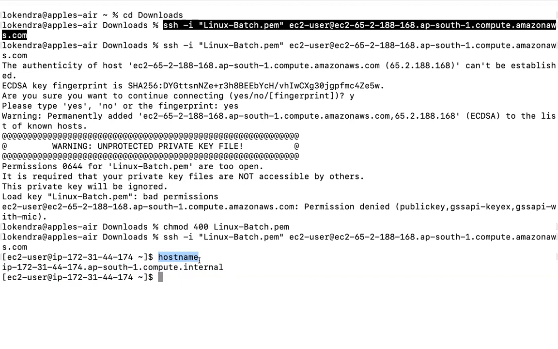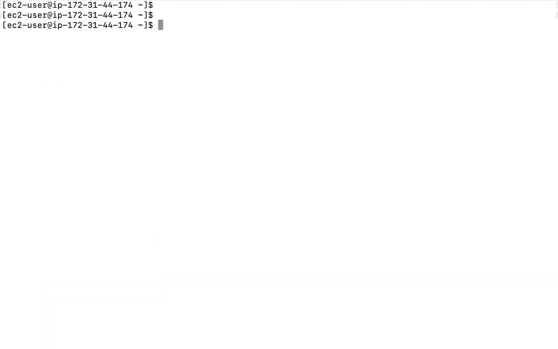Right, guys? Second thing, if you see a dollar mentioned here, so guys, sometimes you will see dollar, sometimes you will see pound. It means hash. What does that mean, guys? If you are logged into this particular server with a normal user, meaning not admin, not root, then you will be able to see this dollar symbol here. Now, this admin can do a lot of things.